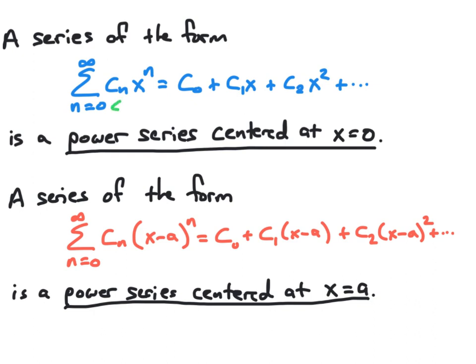It is worth noting that in both of these definitions, our power series will start at n equal to 0, not n equal to 1 like we might be accustomed to with most series. And that's actually quite important because that means our first term in each of our power series is going to be a constant that does not involve the variable x.